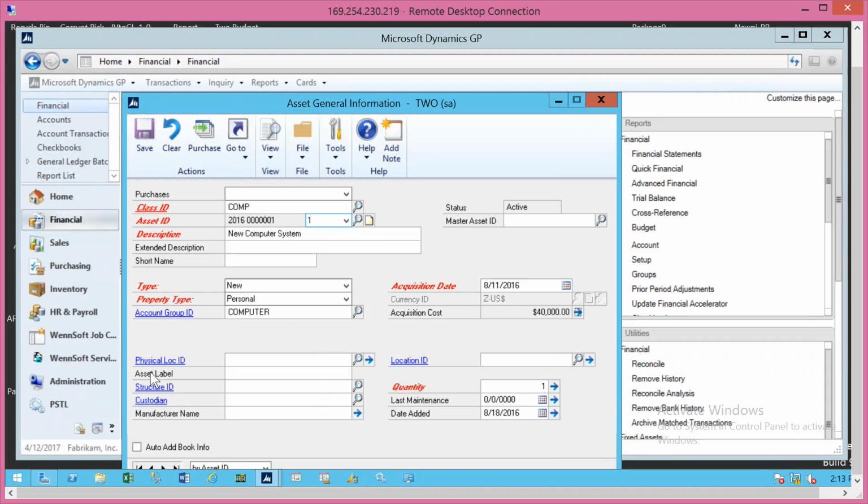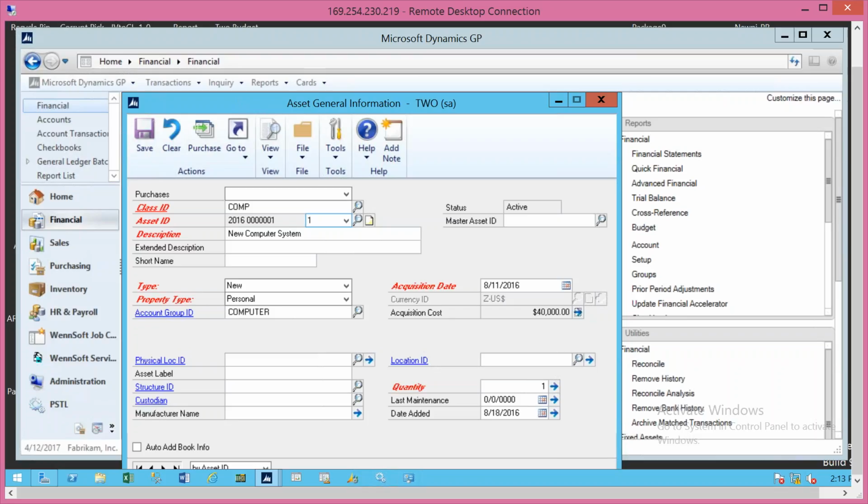You have physical locations, you have asset labels. This would be where you would put your label ID with the little metal labels that you sometimes see on the fixed assets, or the paper labels, whatever you have or your organization uses to identify an asset within your system. We have structure ID, which is basically a lookup field, but that's something that you can determine what you want to use that for.